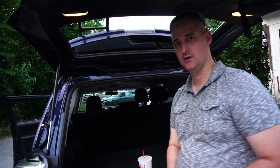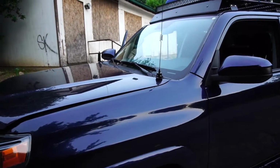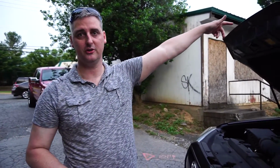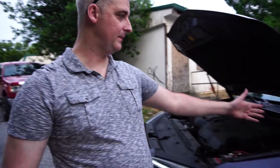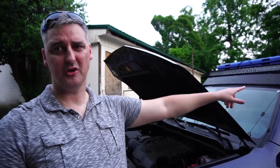That's neat, yeah. So if you notice with the NMO adapters for the antennas, they're on the edge. The reason is, I can go all the way up and the CB still clears the body. So if you're on a trail and you have to do emergency work, you don't have to stop and play with the antennas all day long. And because it's close up, when I ran it to the back, because I was also running comms to the back, I was picking up the transmission interference, so the higher it revved, you can actually hear the RPMs kick up.